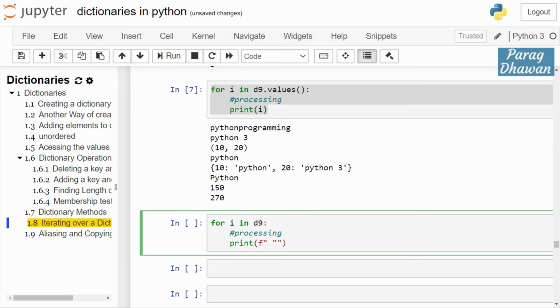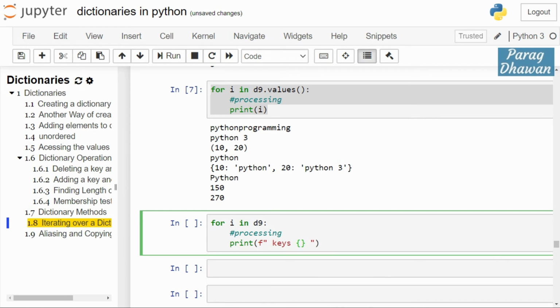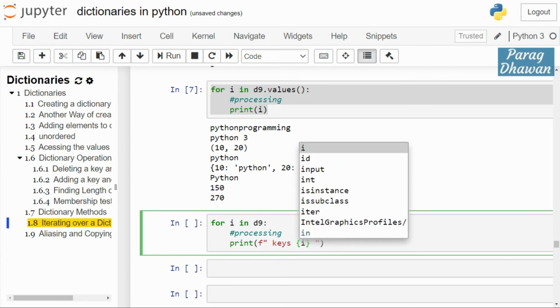Here you give your comment, keys which were stored in i for the current keys, and you print the value of i, opening and closing brace, which is a placeholder, and your i contains the key, therefore you print i.